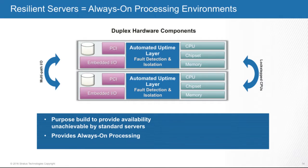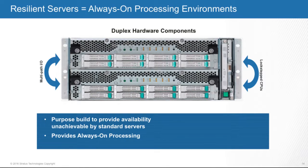So here's what it looks like. And you're going to see, I call it 2 halves of the system. The other thing that we refer to them as is CRUs. So CRU stands for Customer Replaceable Unit. You see there's some thumb screws there on the top of each of the halves, and there's some things that you slide out. So basically you can pop out a hard drive. There's 8 hard drive bays on the top and 8 on the bottom. And then there's the entire Customer Replaceable Unit. And we'll talk about that in a second.